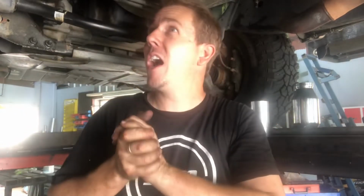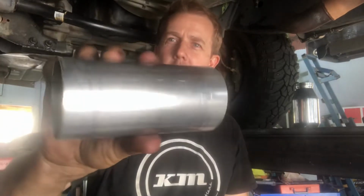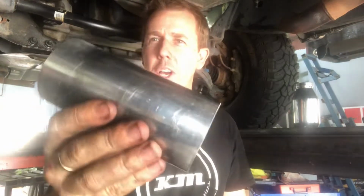It's pretty important to mention at this stage, whenever we do this sort of remanufacturing of a stock exhaust, that we make things within the same sort of setup as what the original manufacturer came out with. This system is a 409 stainless steel, and we're going to go straight back into the same product. So what I have here is 409 stainless. Unlike 304 stainless steel or 316, it's not quite as bright in the finish. It just looks more like steel and welds with the same characteristics as steel as well. It's a really nice product to work with.